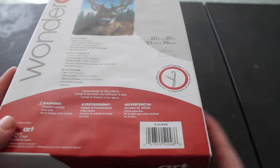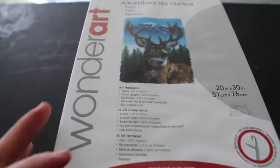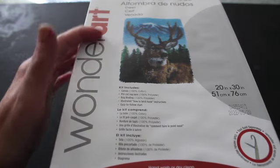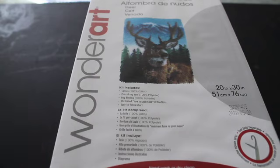Okay, let me move the box over a little bit. This is called Wonder Art. It's a good company. Like I said, they have different patterns and different sizes.